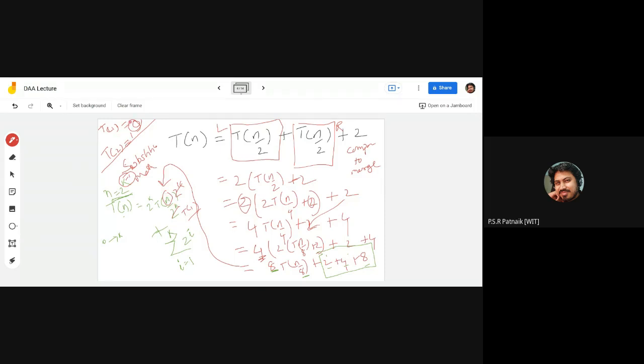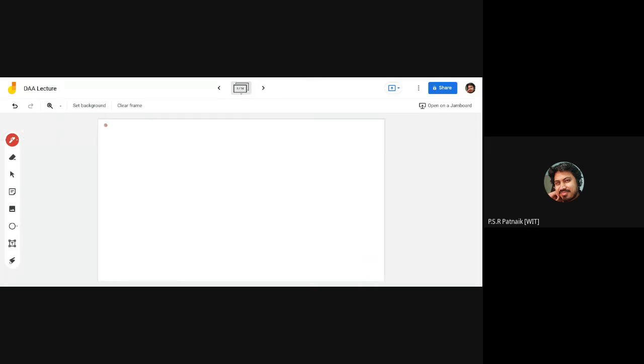So in our assumption, we would max go to t of k minus 1. So we will not go to k, but we will go max to k minus 1. So what I want is to always be at n is equal to 2 to the power of k minus 1, not till k. Are you getting this? If I go with this assumption, n is equal to 2 to the power of k minus 1, so I will max take n to 2 to the power of k minus 1.